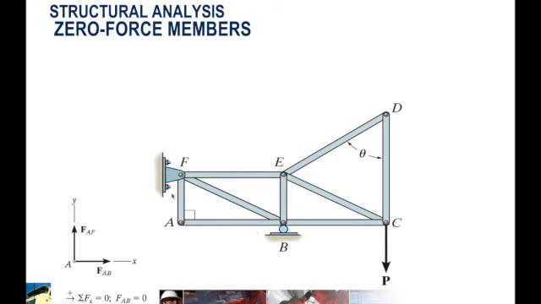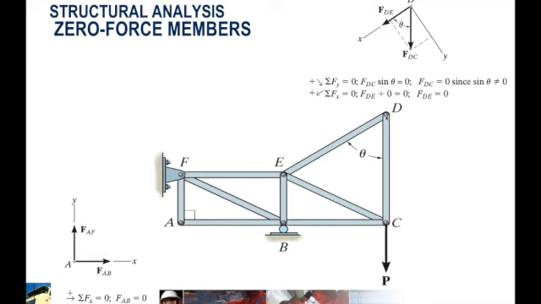So then that is two members composing a joint which is not externally loaded. There is no external loading here or even support reactions. So by doing this free body diagram and equilibrium equations, we concluded that members FA and AB are zero force members. Let's do the free body diagram of joint D.